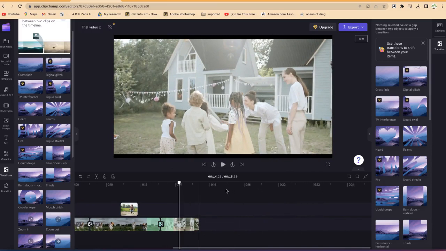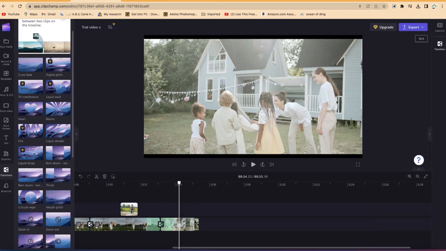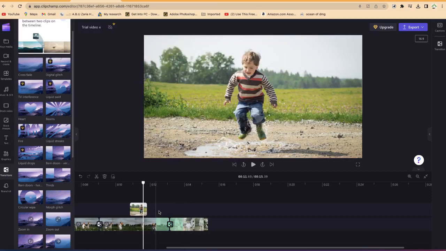So it all boils down to you. Please go ahead and give it a try and play with the different ones that we have. You can either apply from here, apply from the middle or in between the two clips, or you can come over here and do the same and drag and drop also within the clips, and you're going to apply that transition very nicely. So I think this is a bit about how to add transitions in Clipchamp to your video clips.